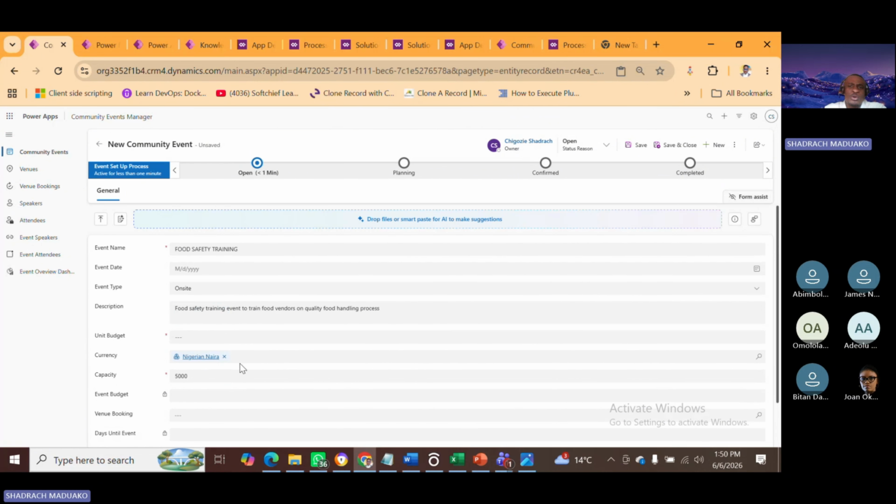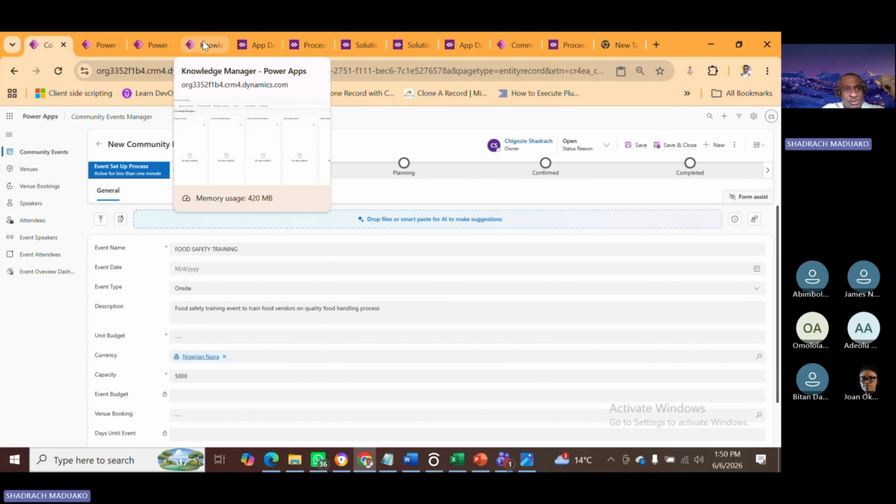If I want to know exactly what the details in this event are, most times I might need to go through the fields one after the other, or change tabs to see the details entered in the fields. But you can use AI to create a summary so that when anyone opens the form, they will just see the summary of the event, and they understand without going through the fields one after the other. So that is another Copilot feature we call row summary.